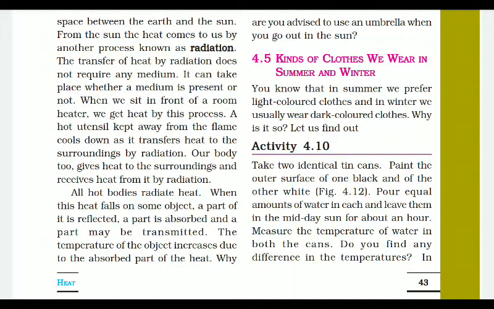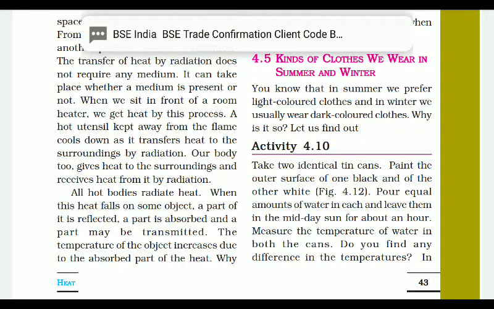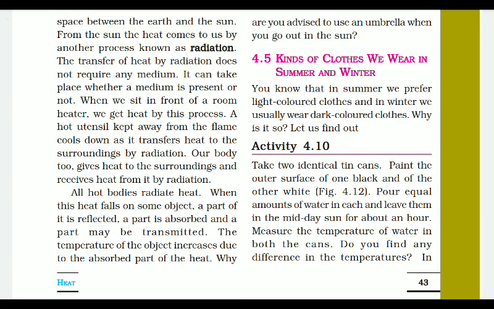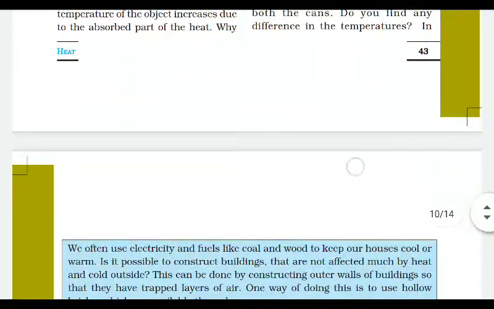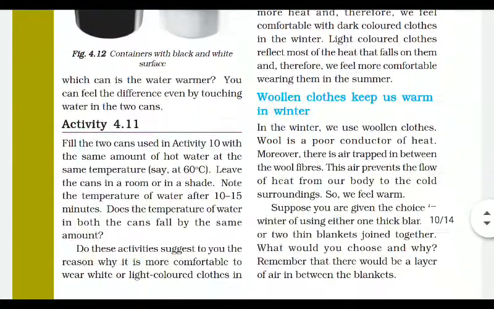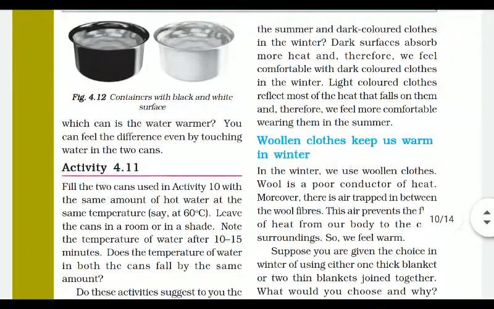Consider the kind of clothes we wear in summer and winter. In the summer we prefer light colored clothes. In the winter we usually wear dark colored clothes. Why is that so? Because dark color attracts more heat. So during the winter we wear dark colored clothes, and in the summer we wear light colored clothes.